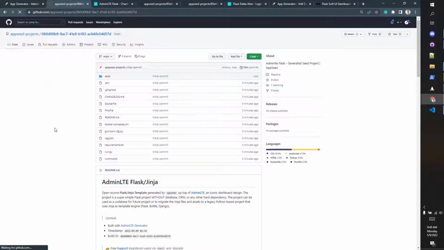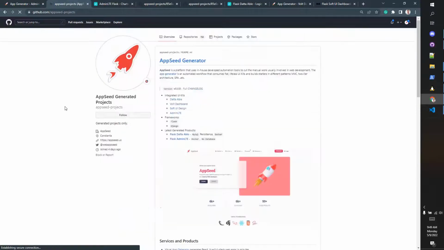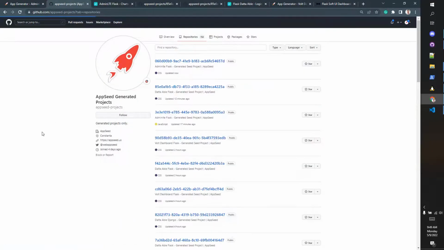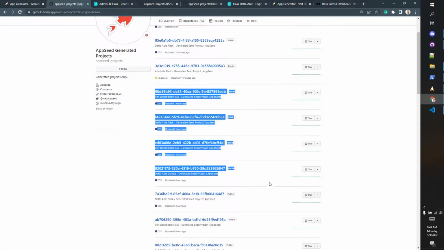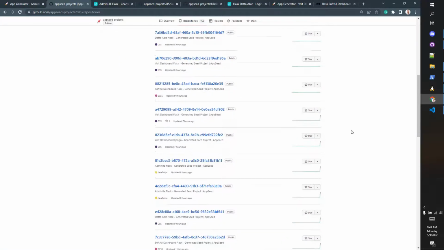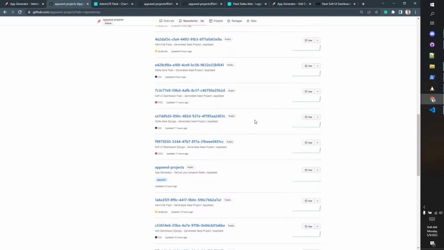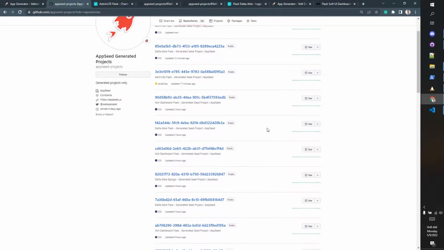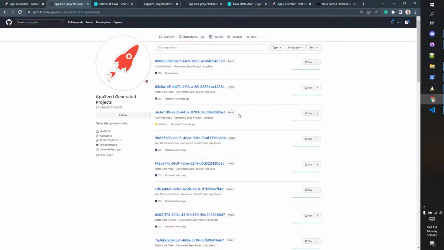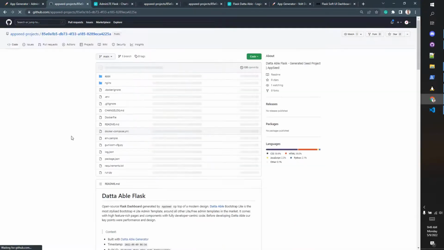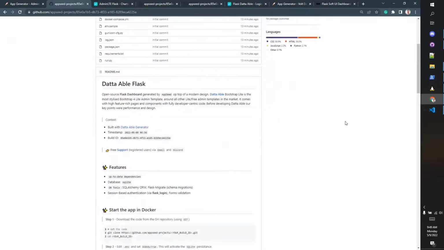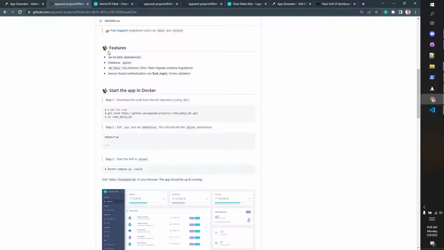The generator went live a few days ago, and we already generated more than 100 projects. So we have here a long list. You can, of course, look at the previously generated projects and choose one which is closer to your needs. All have a beautiful, minimal README with all the features.